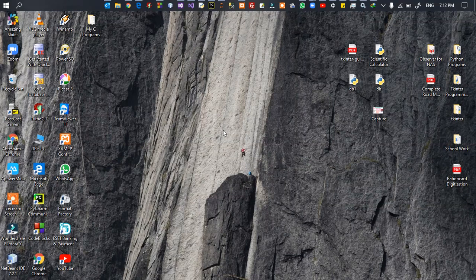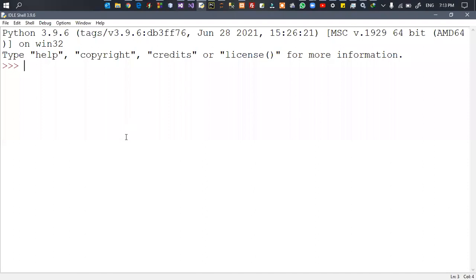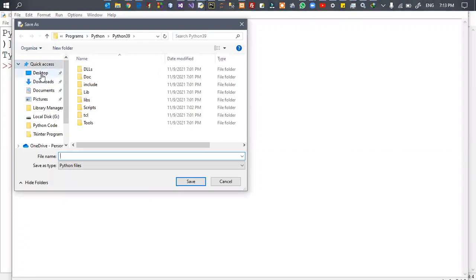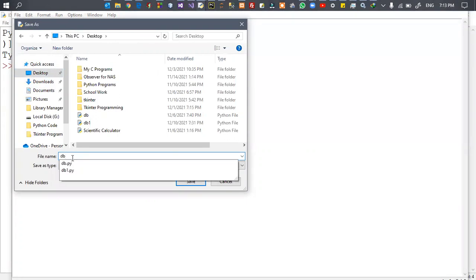In this lesson, we will study how to search a specific record from the database through Python code. Let's take an empty Python file and name it db2.py. It will be saved with the .py extension. So now we have created an empty Python file.